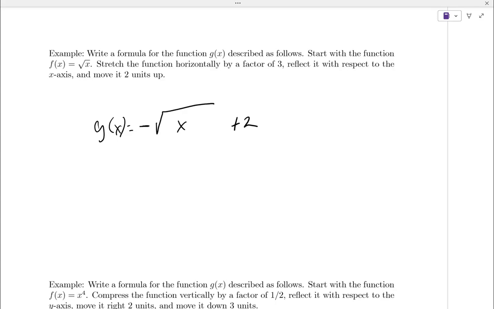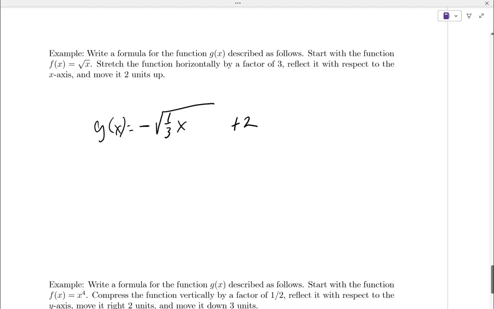Now let's handle our horizontal stretch. Remember, in the last problem that we just did, we had a 3 multiplied by the x, and we said we compressed it by a third, right? We did the opposite. This one now says stretch it horizontally by 3, right? In order to stretch it, what do you think we need to put on the x? A 1/3. Good. That's exactly right.